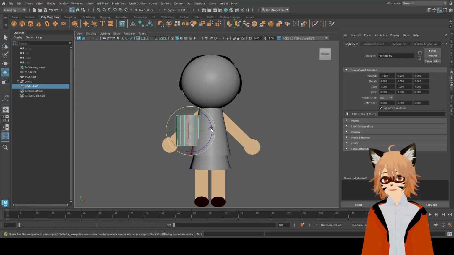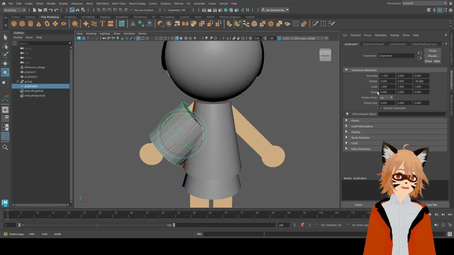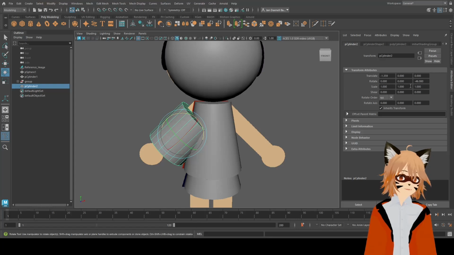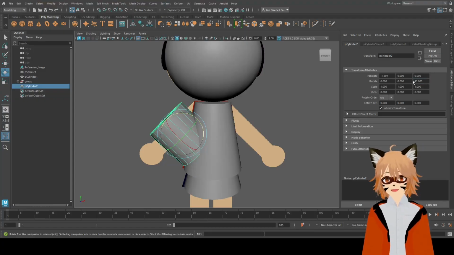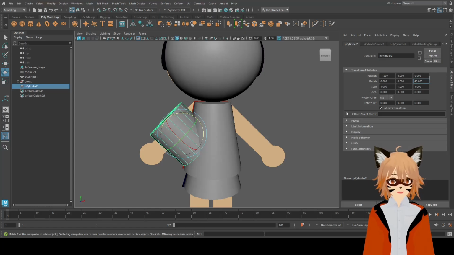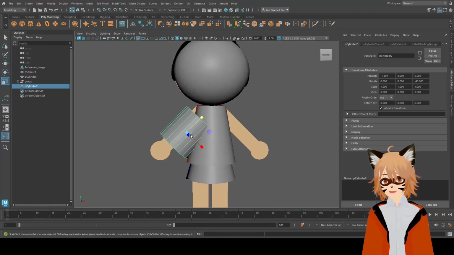What you can do is modify it a little bit so that it will rotate towards this. Okay, another thing, just like the Unity editor, if you've used it before, this attribute editor, when you press this one, show or hide attribute editor, you'll be able to manually modify the values here. So if you want it to be exactly 45 degrees or negative 45, as you can see here, you can do that. Okay, but we want to rotate it negative 45 because it's this way.